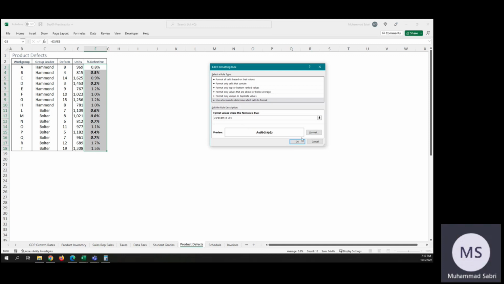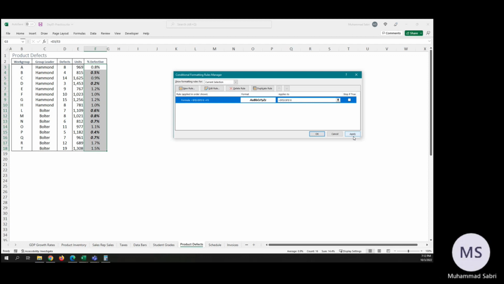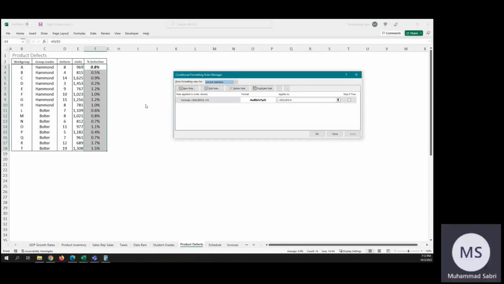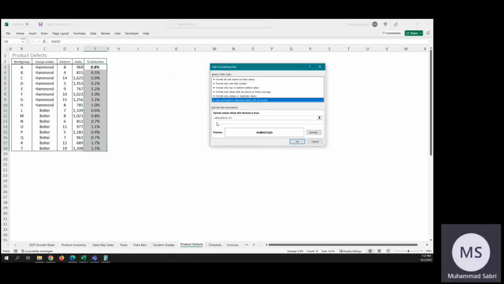Okay, if we put an equal sign, let's see what happened now. Yep, only this one is 0.8, but this one is also 0.8, so it should have been highlighted. So something is going on with this formula. This is not working as I expect. In programming, it's very simple. We just put the condition that I want to highlight whatever in this range is greater than, for example, 0.2%. So we should be able to do it, but over here, for some reason, it's not doing it.